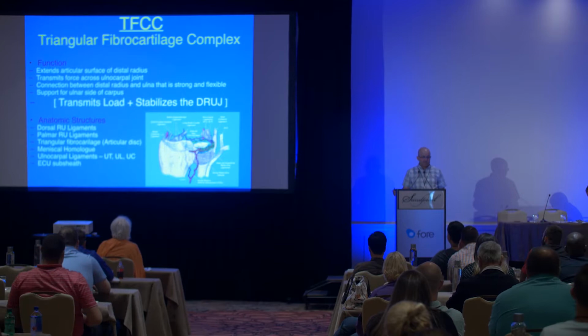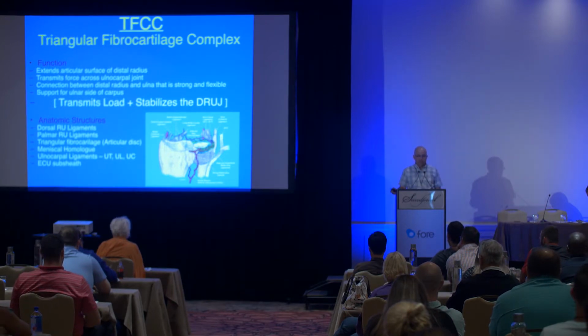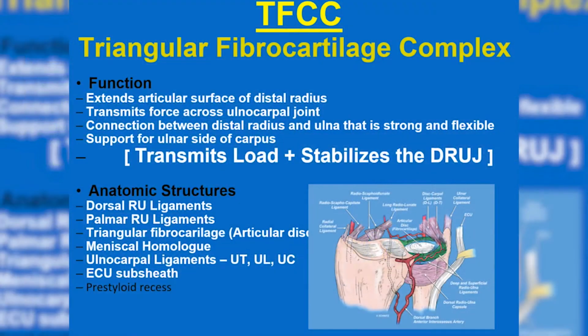So TFCC injuries, you learned about how to examine the TFCC. It's a complex structure. Again, we could talk for hours about the anatomy and what it does. And if an MRI report comes back abnormal, what does it mean? Just like if you learned about neck and back problems, just because an MRI report is abnormal doesn't mean that the patient needs a fix for it. So again, you have to correlate clinical exam, history, and other findings to confirm what's going on.